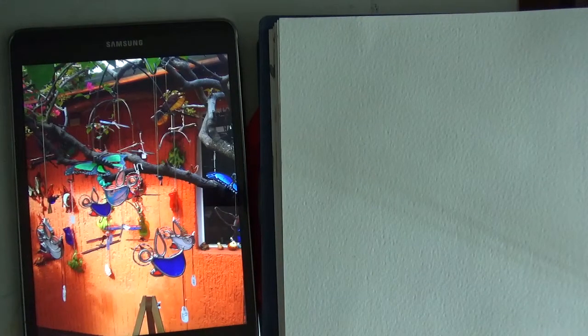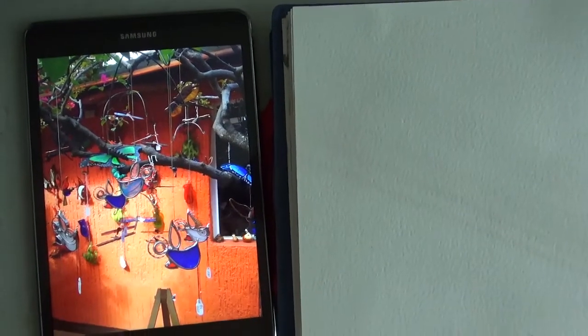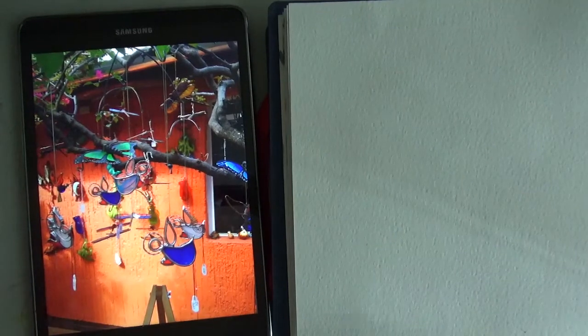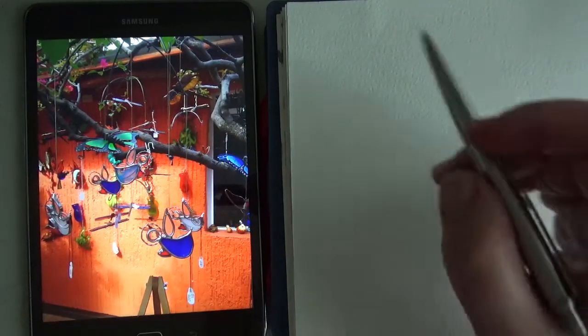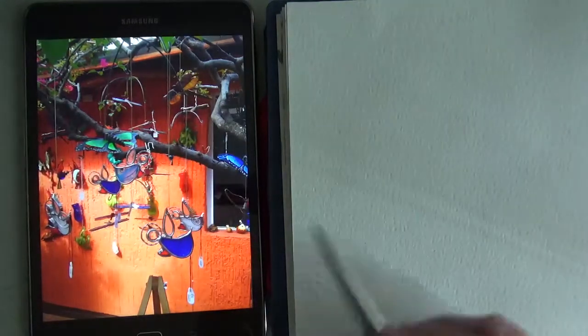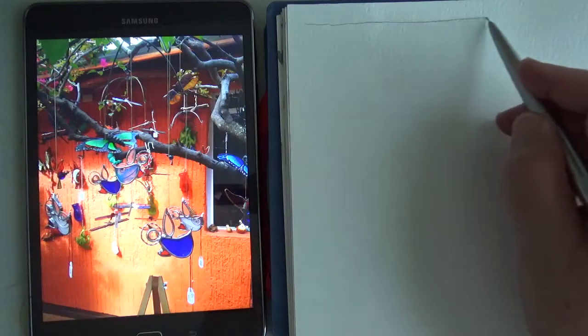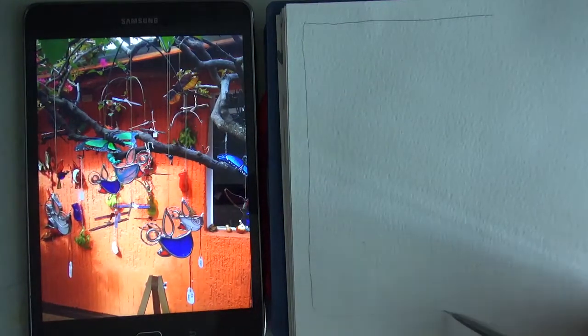Welcome to another sketching demo that I'm going to be doing now about a great little gallery in Ajijic, Mexico. This Sol Mexicana gallery is now owned by a different group, but when I was down there, it was a fantastic place to go and gather and have art displayed.